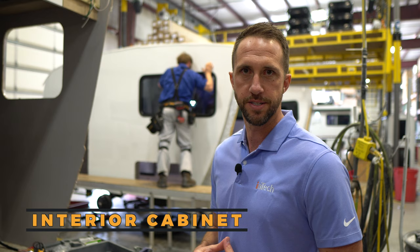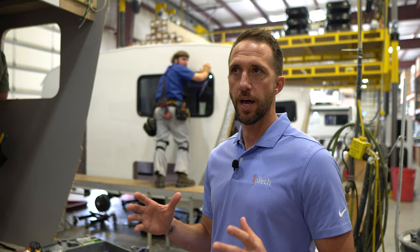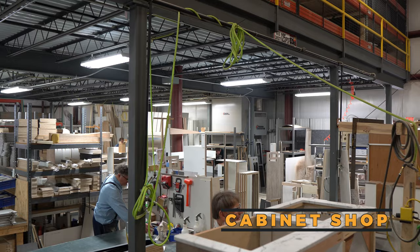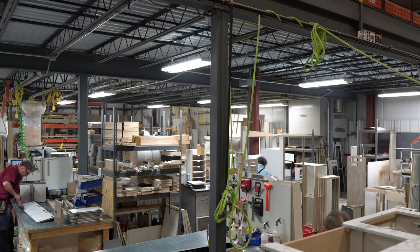Here we're going to start installing the cabinetry. All of our cabinetry is made in-house. Most all the curved pieces are CNC cut and then installed. A nice thing again about our structure — when we talked about having that one-piece frame — a lot of people have had RVs before where after running them for a little while, things are twisting around and doors don't shut together all that well. Here you're looking at cabinetry that's all connected to the structure of the unit, so as this unit's bouncing down the road, you're not going to have cabinetry issues or doors lining up improperly.